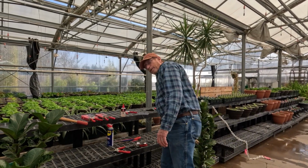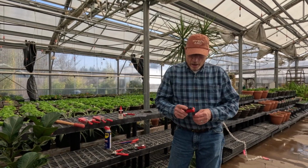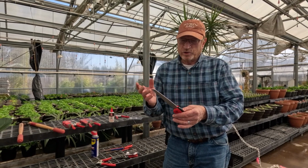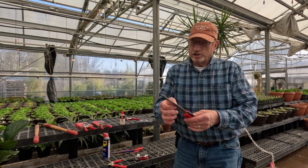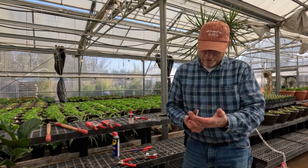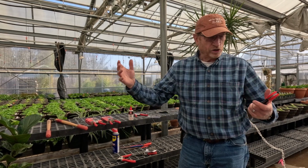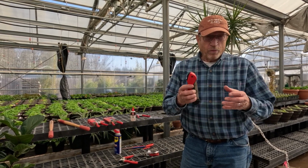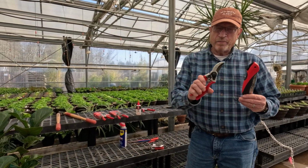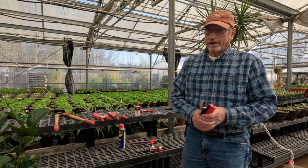When I'm doing pruning on a fruit tree or something, I keep a little handsaw in my back pocket. I can pull it out, and I'm oftentimes getting in tight spaces. I can do my cutting anywhere from 1 inch up to a couple inches. And these are very sharp blades, and so if you're not careful, you will be drawing blood very fast. So you gotta be careful with these, but they're very efficient. And if you're getting into big pruning, you might want a bigger saw or a small chainsaw or something to get in there. For most of us, this is all we need. That in your back pocket, your hand bypass pruners in your pouch, your loppers by your side, and you can get a lot of pruning done very, very effectively and efficiently.